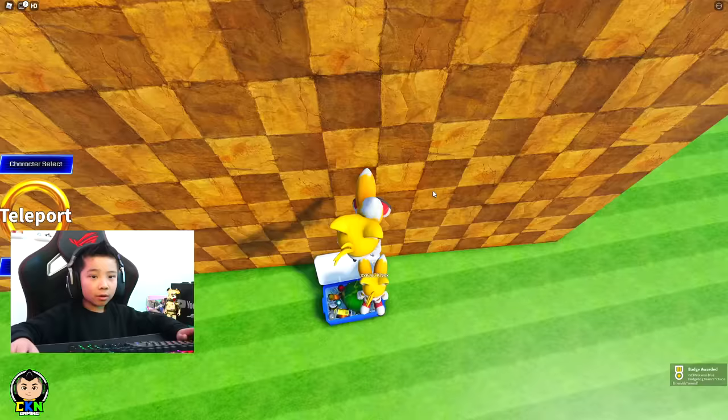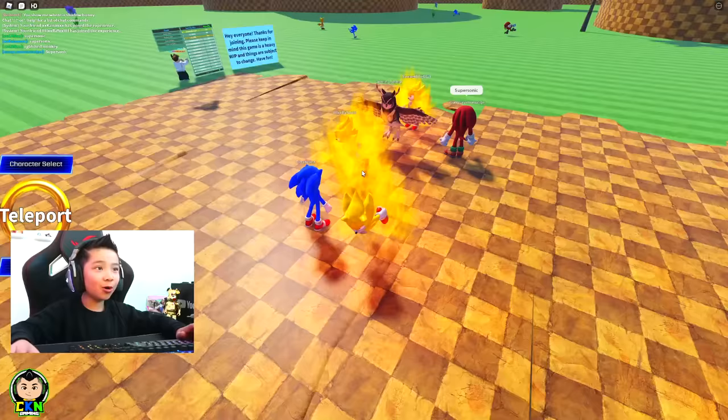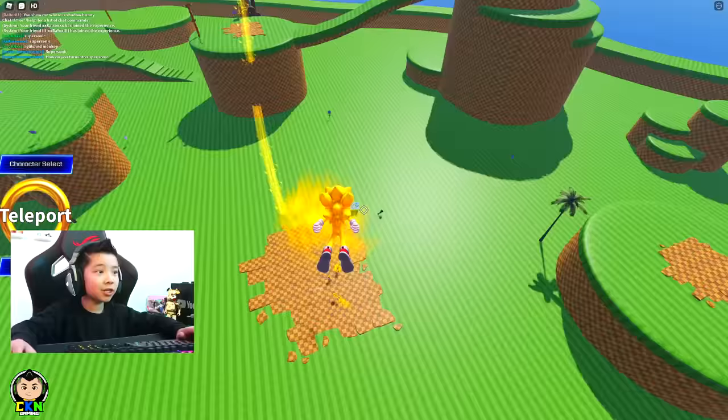Wait, what is that? Chaos Emeralds? What is that? I glitched. Nope. Yes, I got it! I got it! Super Sonic! Oh, I have it! Oh my goodness! I'm Super Sonic! Look at me go! Look at me, I'm flying! Woo! Whoa, he can fly too!